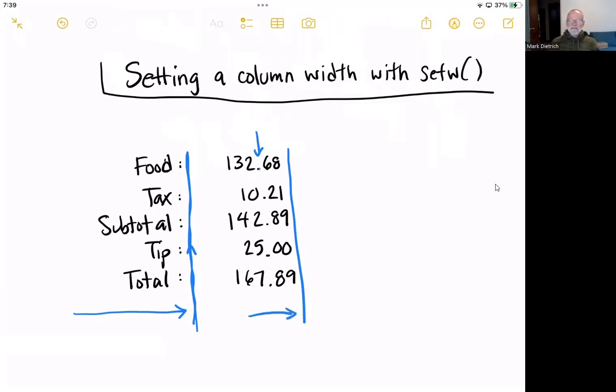And so this is also right justified. If it was left justified, these would all be over on the other side. They're just going to be pushed over that way, sort of like this. Food. Our normal writing style is left justified. Subtotal, so you kind of get this shape. So these right away tell us what are our fields, what are our columns.